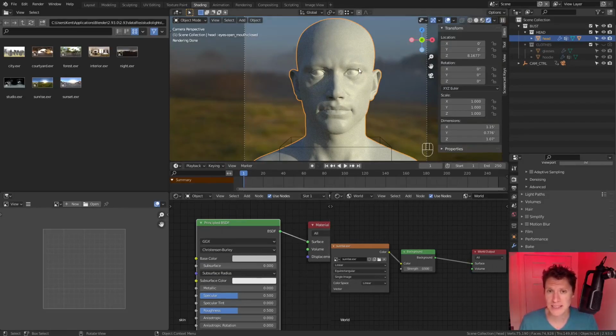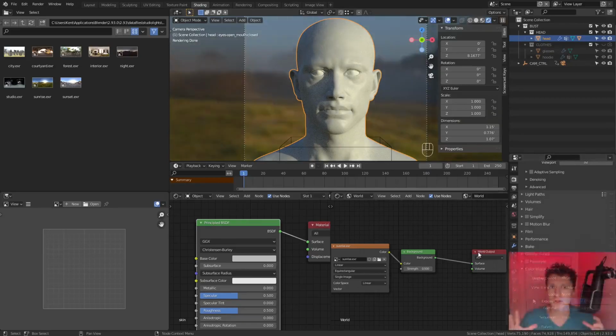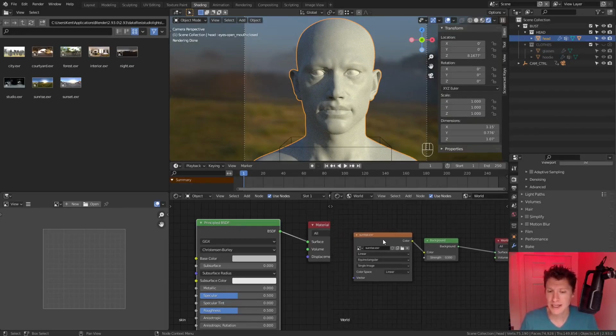Also, you'll notice that we see three distinct types of shading. We see the shadow on the left, in the middle we see the diffuse lighting, and then we also see the spec highlights. Whereas if we switch over to Filmic, it's much harder to see the spec. So I'm a big believer in switching over to Standard in order to balance out your light energy more efficiently. And at this point, the intensity of this environment texture is now balanced with the color of our material.